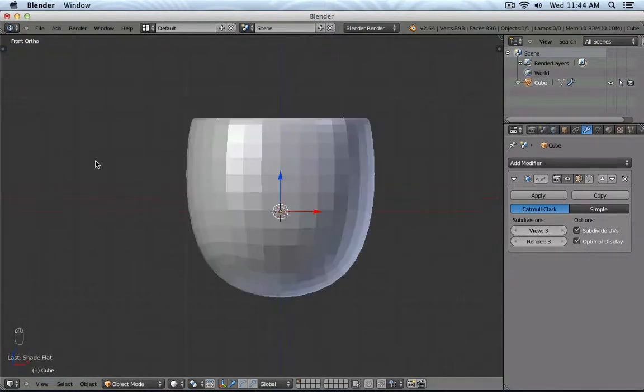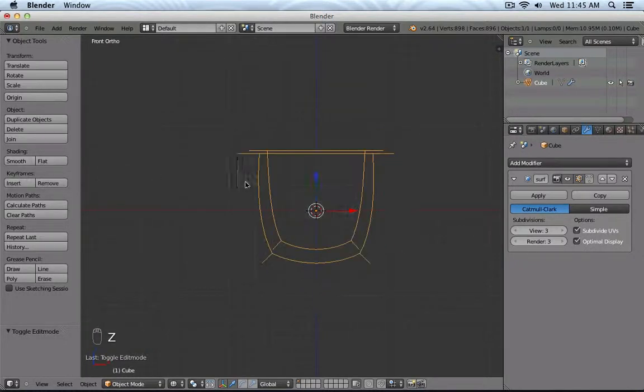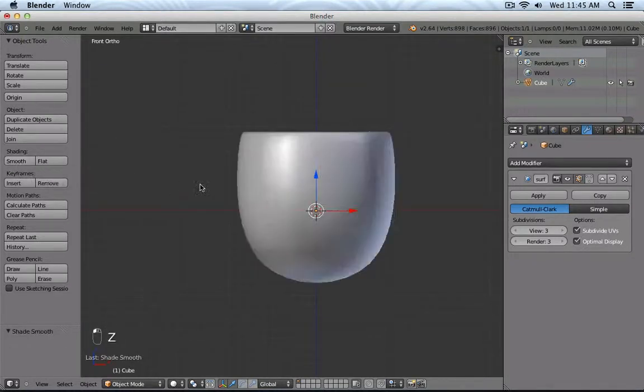To make this object look a little bit softer, I would like to hide the facets a little bit more. You could press the T key or press on that small plus icon in the upper left corner, and then you open the toolbox bar. Inside Object Tools, I'm inside Object Mode. You will see between Edit and Object Mode, the commands change. I go to Shading and Smooth. You see, I have my cup selected. Click Smooth. And then you will see that the facets are gone and everything looks nice and polished.